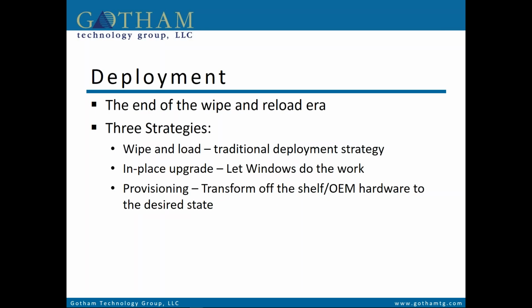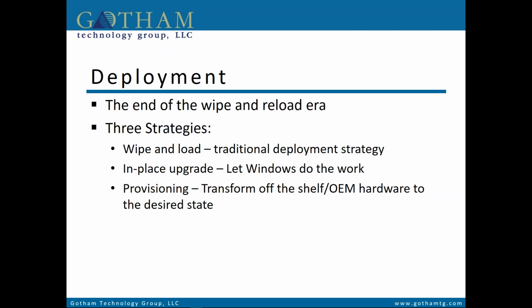Okay, deployment. Again, the end of an era, the end of the wipe and reload era. Very quickly, there are 3 strategies. One of them is wipe and load. Of course, that's still available. Wipe and load basically means if you have an existing piece of hardware, you wipe it out, you start over again. That might even be the case if you buy OEM hardware, you might still do a wipe and load.